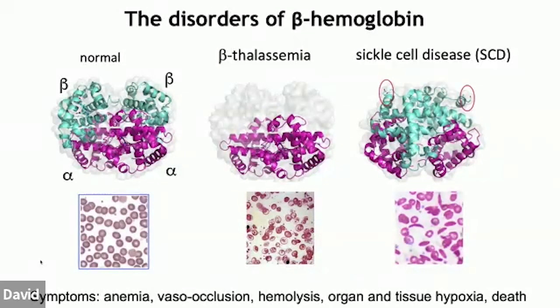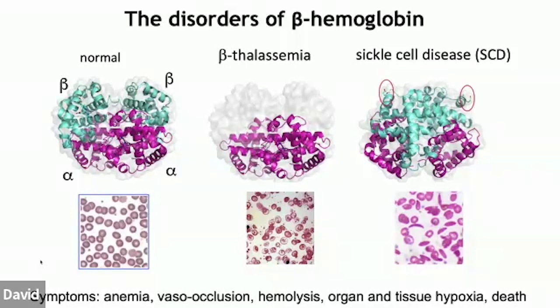One application for us is in the area of disorders affecting hemoglobin. Hemoglobin is one of the most important proteins in humans. It is responsible for oxygen transport to our organs and tissues. Because of its importance, gene deletions or mutations that affect hemoglobin can have a lot of adverse health effects. I'm showing here two examples, beta thalassemia and sickle cell disease.